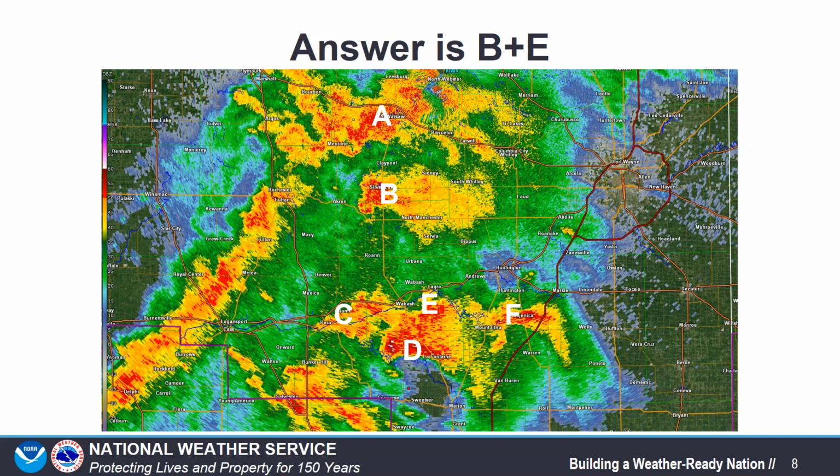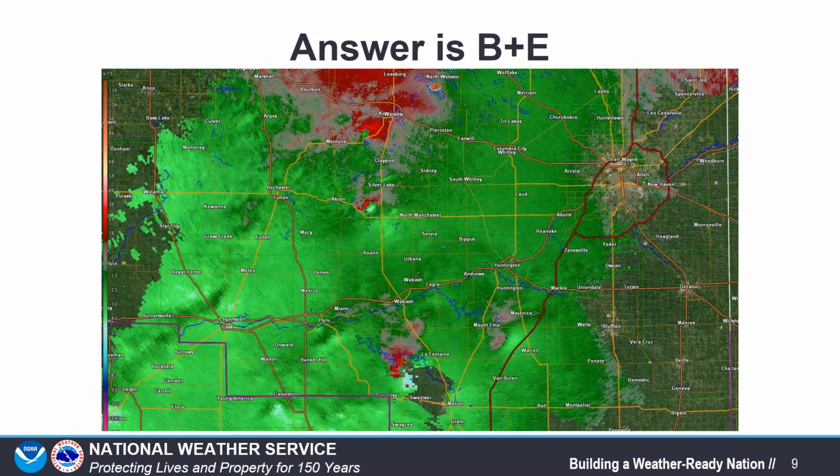And then last but not least, storm F fails to produce any tornadoes, even though it's well out ahead and goes on through several mergers as well. F was definitely one of my storms. I was like, oh, it's gonna totally produce a tornado. It's well out ahead of everything, but alas, that was not quite the case. So let's take a look at the velocity data for that really quick, so you can see once again how those couplets evolved or devolved in the case of some of those storms.